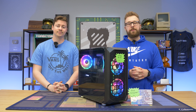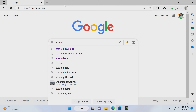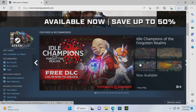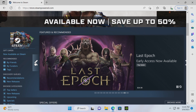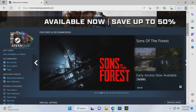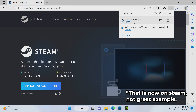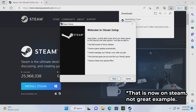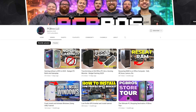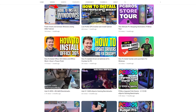If you're coming from console and switching to PC, you need to know that you have to install game launchers to play your games. There's Steam, the Epic Store, EA Play (formerly Origin), Battle.net, and more. We recommend starting with Steam since the majority of games are on it, but exclusive titles like Call of Duty Warzone require Battle.net. Install all the launchers for the games you want to play. If you need help, the PC Bros YouTube channel has a step-by-step guide on how to install game launchers.